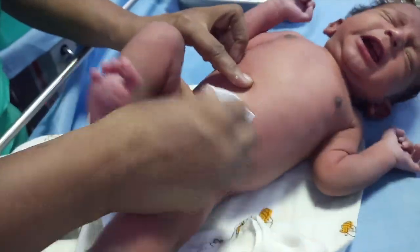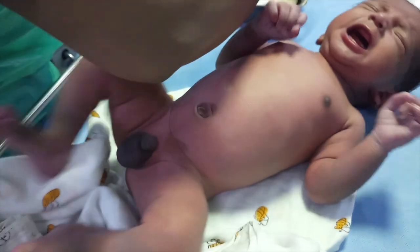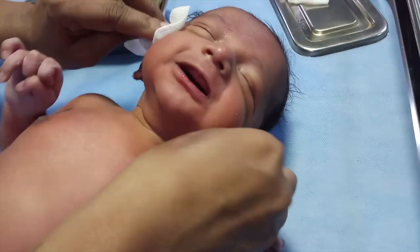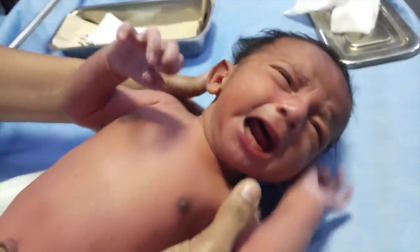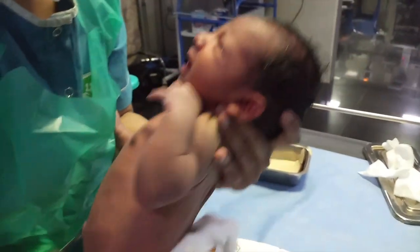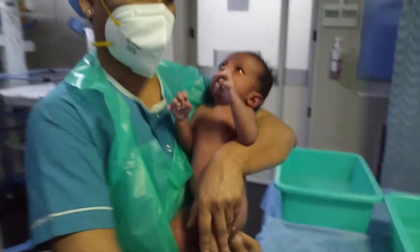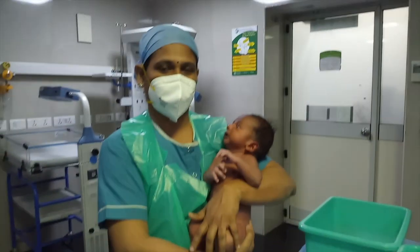Dry his umbilicus. Cleanse each eye gently with a separate cotton ball from the inside to the outside. And they're done.